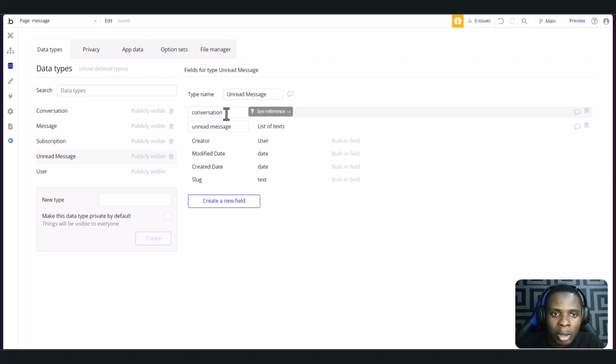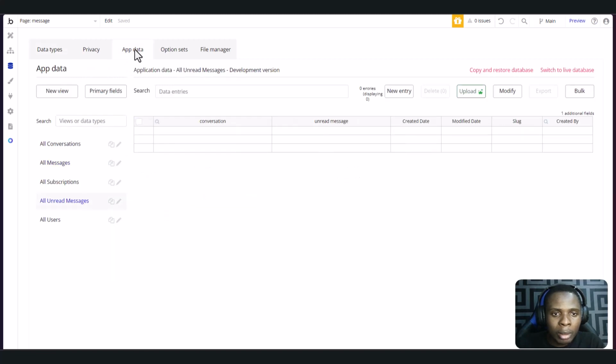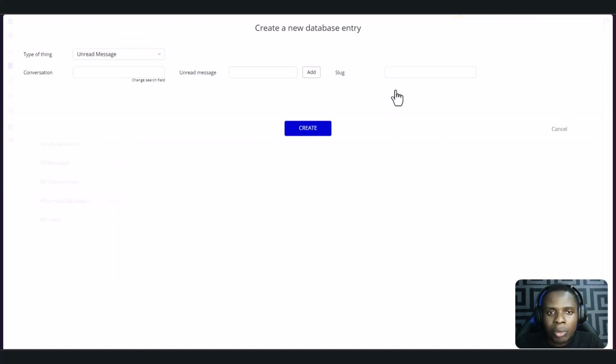I'm just going to be doing this manually. In my app data, I'm going to create one and fill in the conversation, and then we would fill in the unread message from the front end, not manually.